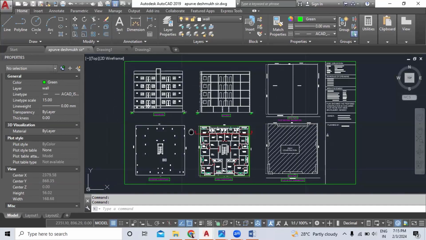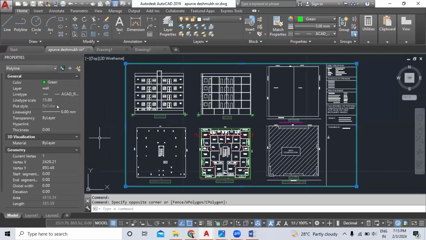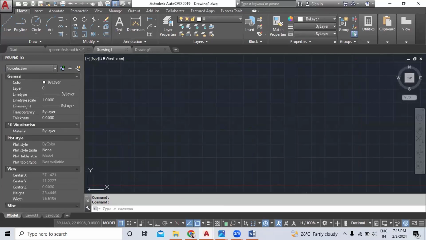So now, this drawing is shown in these layers, and on the left side you can see all the properties covered here. Now we can start the drawing, or I'll show you how we basically draw the basic diagrams over here. Firstly, I will introduce some tools. A few tools I will show you.